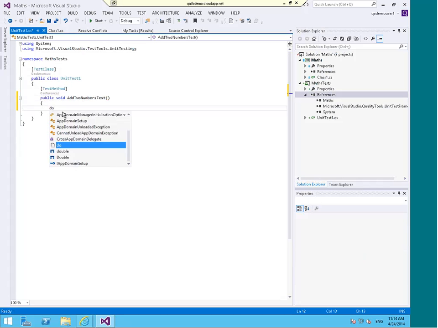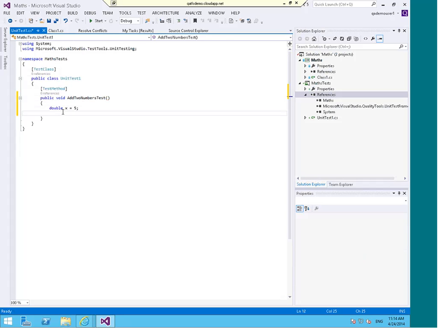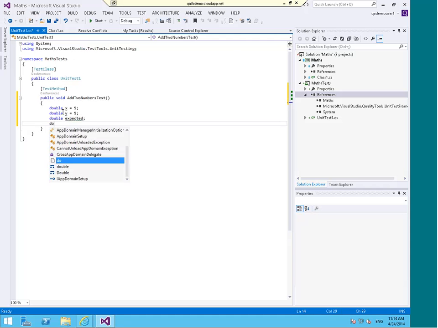So what am I going to have? I'm going to have double x. Let's give it a value for now. Interestingly, whilst I'm just typing this, we can data drive these tests. We can say I want the data to come from a database table, or from an XML file, or from, well, pretty much anywhere I like. It's just something that we can do to pump hundreds or thousands or millions of rows of data into my unit tests, rather than having the developer manually changing all the values.